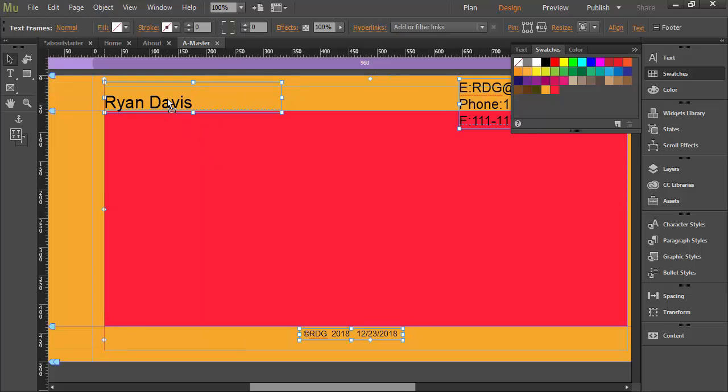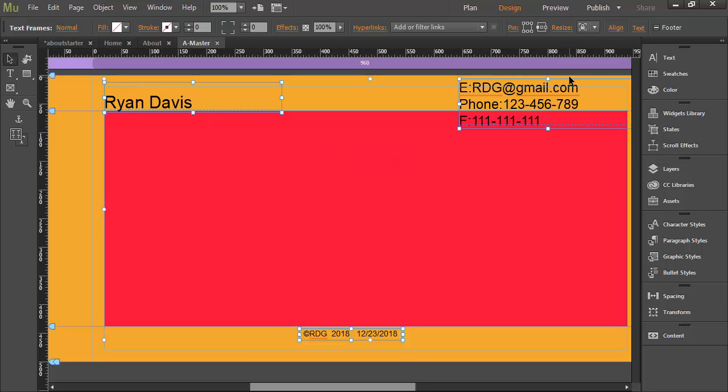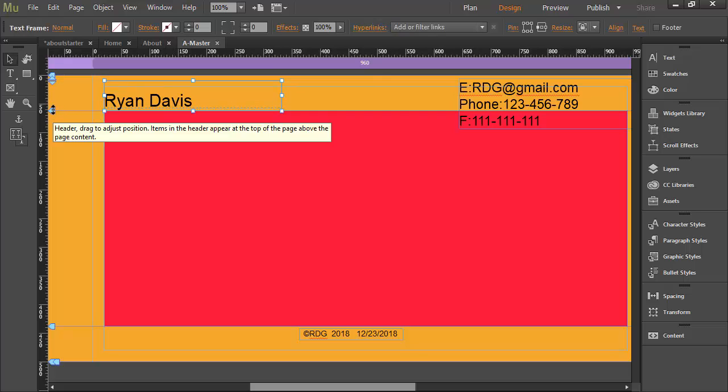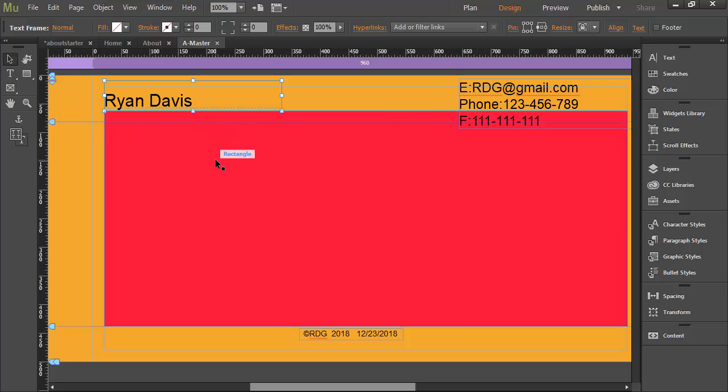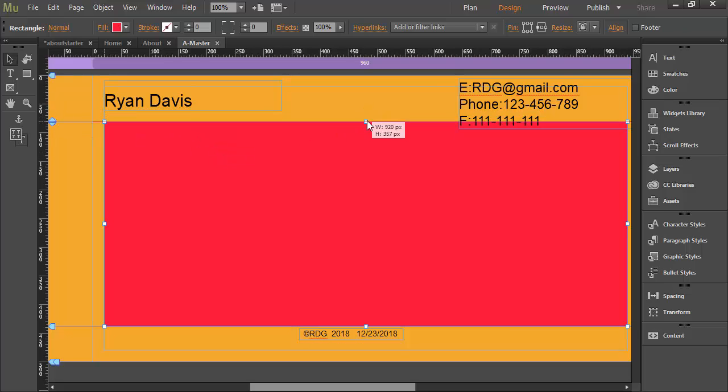Place. So what we're going to do here is, you don't have enough information for this over here. So what we want to do is a couple of things to get this changed around. We want this to be up. I'm going to move this header section, this ruler guide, down a little bit. And when I do this, I need to resize this area right here, so it gives me plenty of room to work with.